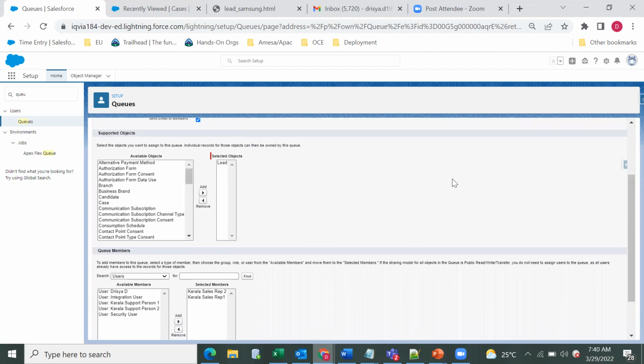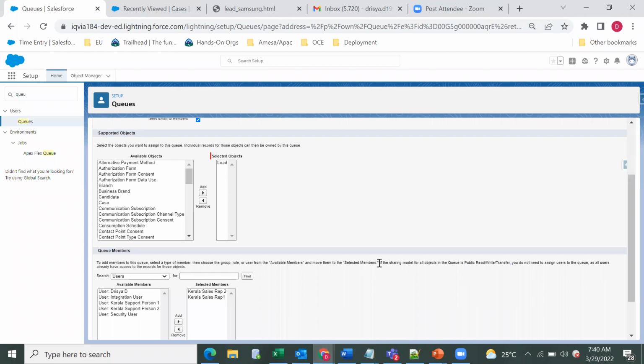One point here: we already studied the organization-wide sharing setting. The organization-wide sharing setting of this object is public read, write, or transfer. What does it mean? It means all users in this org have access to this object. In that case, there is no point in creating a queue here because all have access, but we are restricting users here in this queue.